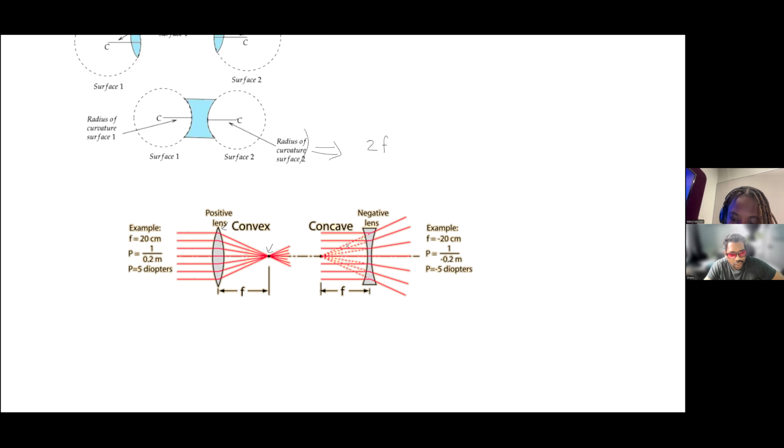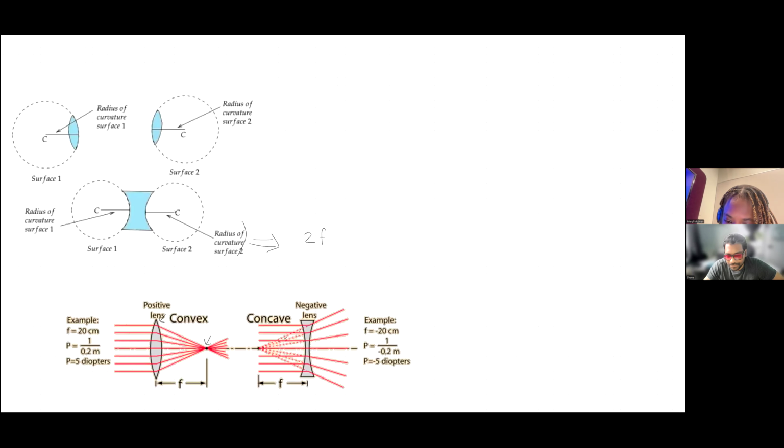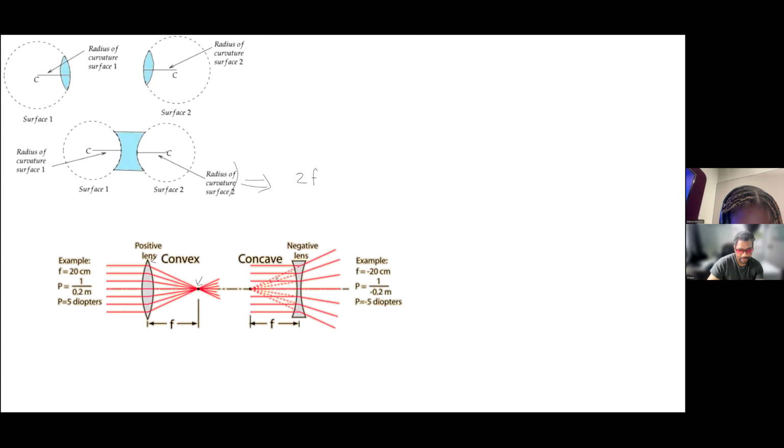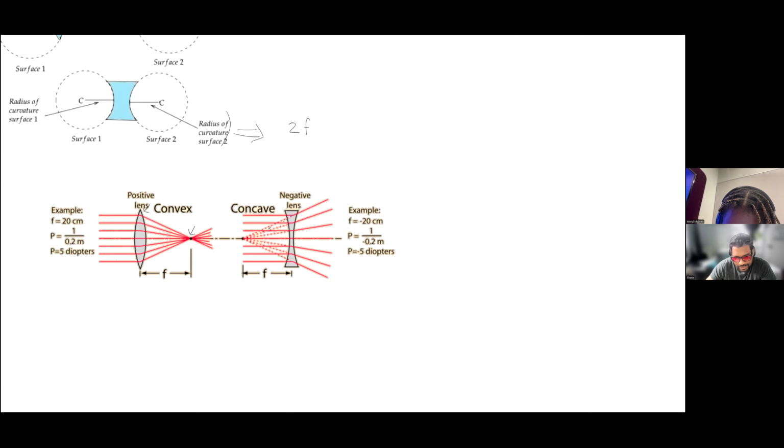Gotcha. I mean, this doesn't have anything to do with what we've been talking about, but my friend was telling me that on her exam they were asking her about diopters. I see it here. Are diopters just a unit of measurement? Yeah, good question. So, 1 over F in centimeters, oh, my bad, in meters, because typically we're going to be using centimeters. If you take 1 over F in meters, you get the power of the lens, and the unit will be diopters.